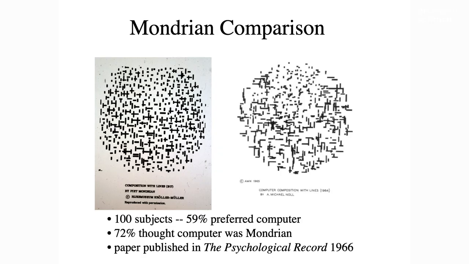The next idea was to deliberately use the computer to make its version of a painting by a famous artist. What was suggested was Mondrian — not the block paintings, but the works taken from piers and water, which culminated in the piece on the left. I did a computer version, which is the one on the right. Since at Bell Labs I was working in experimental psychology and human factors, the obvious thing was to show them to people and see which they preferred. With a hundred subjects at Bell Labs, the majority preferred the computer version. And 72 percent were confused and thought the computer was the Mondrian. This was published as a famous paper in the Psychological Record in 1966.